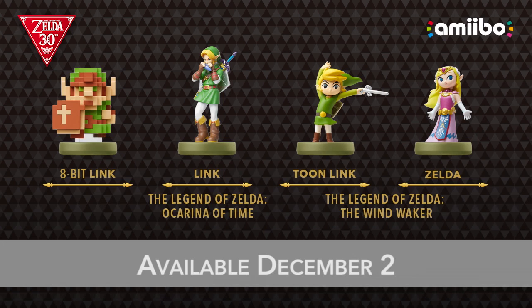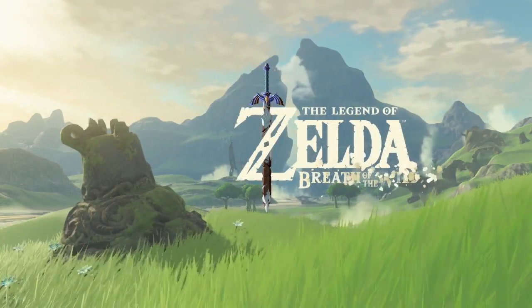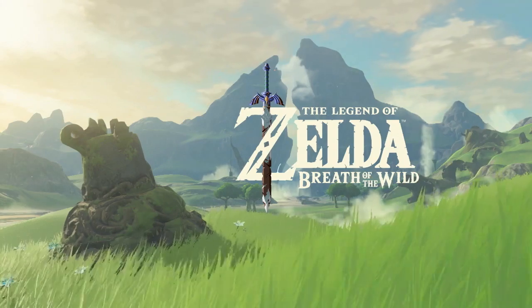These amiibo will work as standard Link and Zelda amiibo respectively, and they will also have special functionality in The Legend of Zelda: Breath of the Wild when it releases next year.